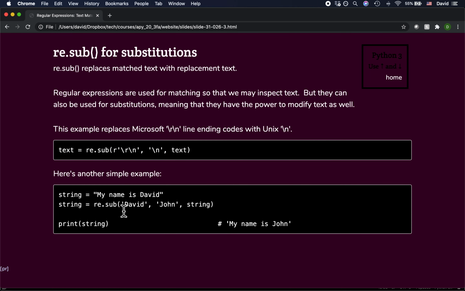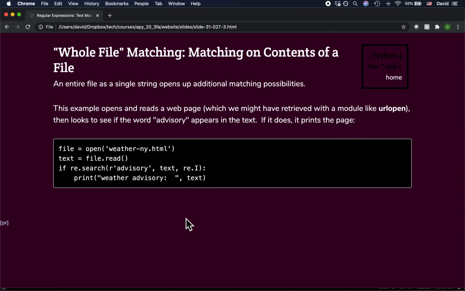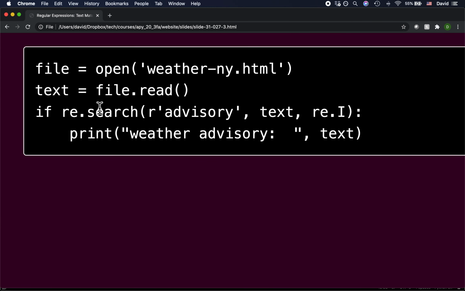We can also use regular expressions with substitutions. These aren't really great matches because we're not actually using regular expressions here, but the first part here could be a pattern, and it will substitute anything that matches the pattern with whatever you'd like. We can also consider that regular expressions can match on really anywhere within a string. This is like a whole large string, and we're running a pattern on both.